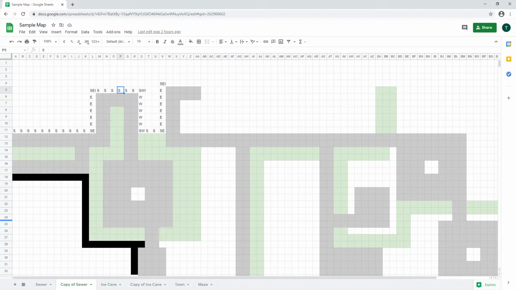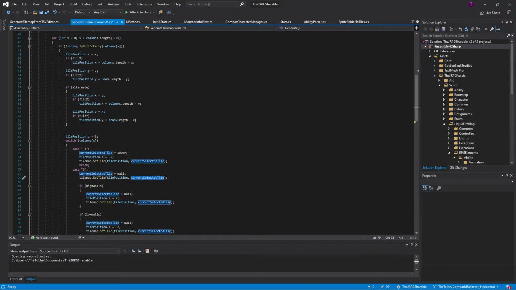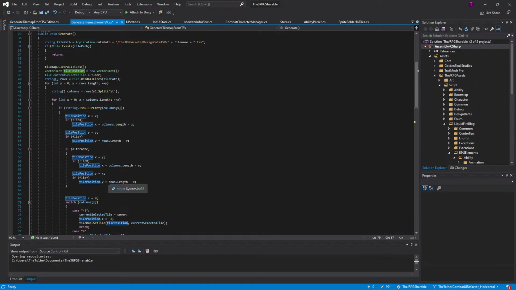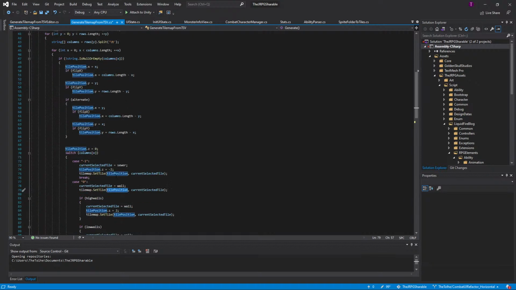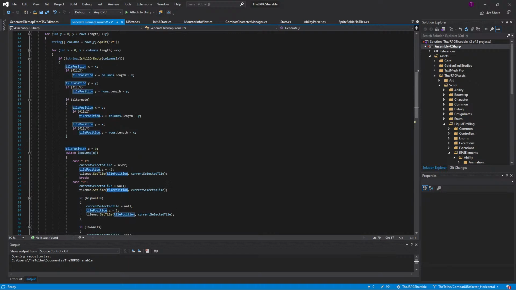So let's start with that logic. We know when we go to place these tiles that we say at tile position, we want to place this thing. How do we figure out this tile position? This is based off some magic, huh? Better question. What is column X? Column X is technically the value I'm looking at. We actually don't care about the tile position. What we care about is the column.